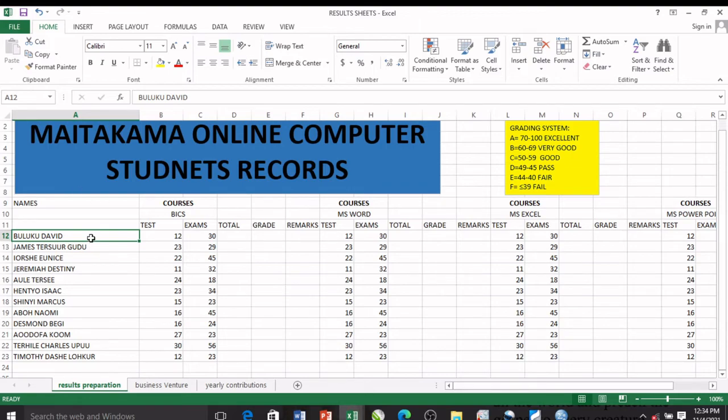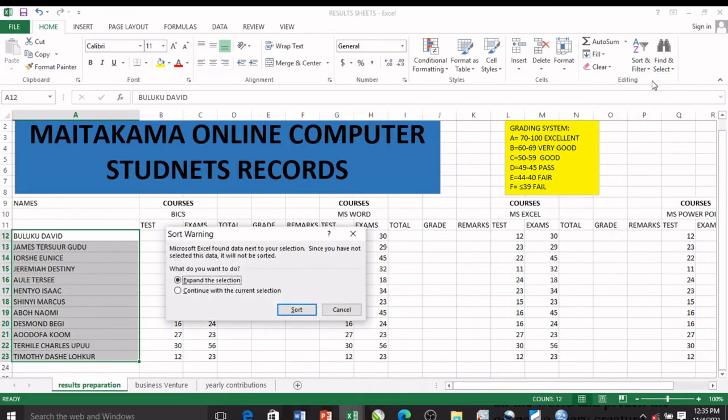So quickly, for any piece of data that you want to sort, all you need to do is highlight the entire portion. I want to arrange these names in alphabetical order. As you can see, the names are really not arranged in order. So quickly I will come to sort. Now I want to sort from A to Z, so I'll click on this, and this small message comes up. It says, do you want to expand to the entire selection? If you click on that, even the values for each specific person will follow suit. But for this section, all I want to achieve is simply rearrangement of the names only.